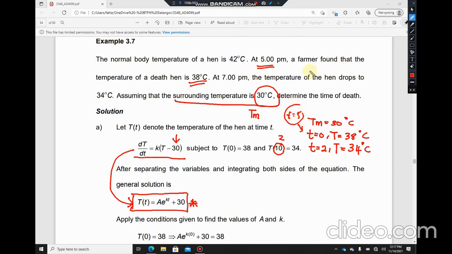So kita bukan ambil masa kat sini. 5 and 7, kita ambil initial. So, yang mana kita anggap initial, kita akan assume kat sini T equals to 0. And then, kalau dikata 7 PM, kita akan ambil T equals to 2, sebab 2 jam selepas tu kan. Okay, lepas awak dah dapat yang ni.